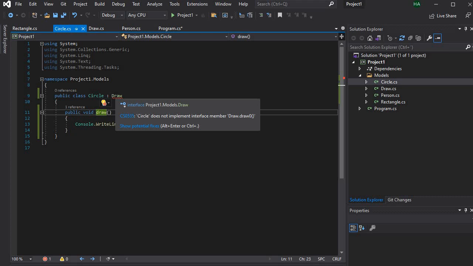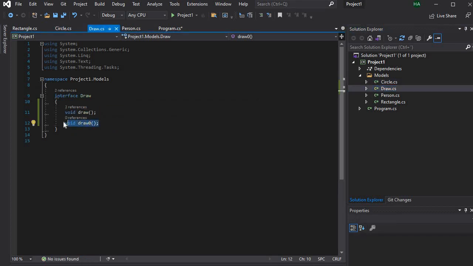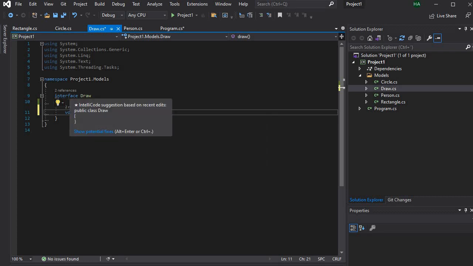It will tell me that I need the draw zero, like it's written here. So you have to use it, and that's a really good thing, because let's say you are creating an interface which includes a lot of methods in it, and let's say that you don't want to forget any method. It's really important that you want to get all the methods. Then it's really good to use this interface, because it will give you an error if you don't have all the methods with you.